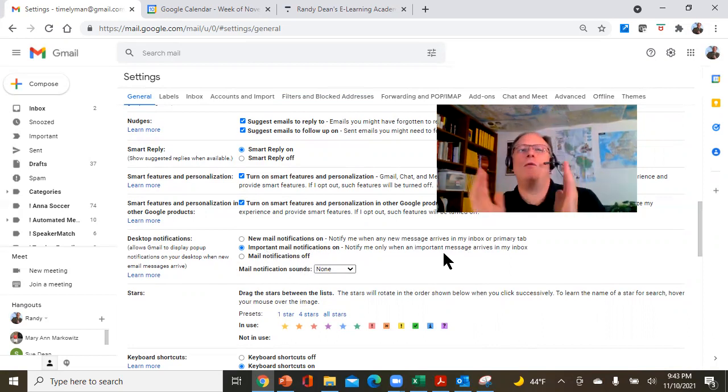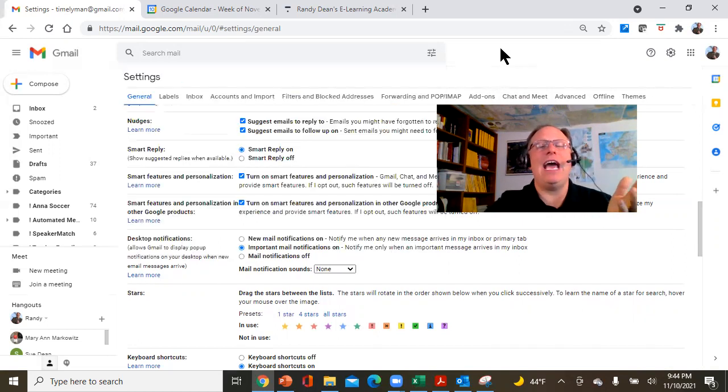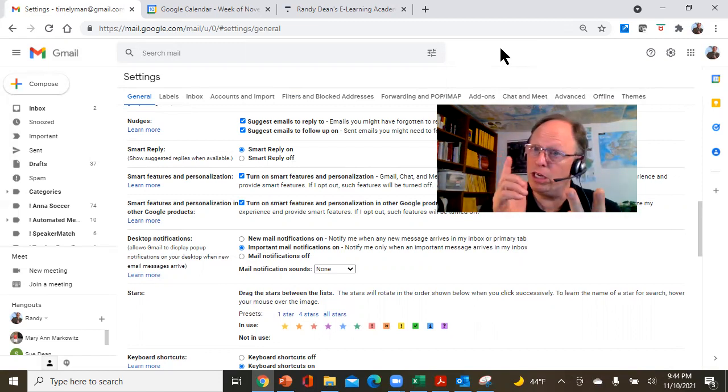Now, wait a second, though. Remember with the filtering, you can also do it based off of subject line or has the words. It doesn't just have to be by the person. And what that means is that you can actually set up other messages that could be marked important. Now, here's an example I want you to think about. Let's say you work on a really close work group or team, and you have a meeting and say, hey, everybody, listen, sometimes we send truly important messages. Sometimes we send truly urgent messages. Sometimes our messages aren't that important or urgent at all right now.